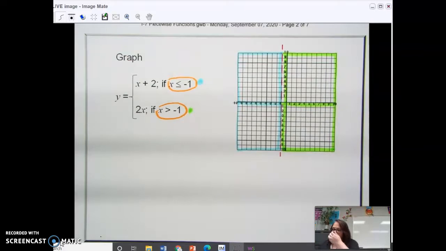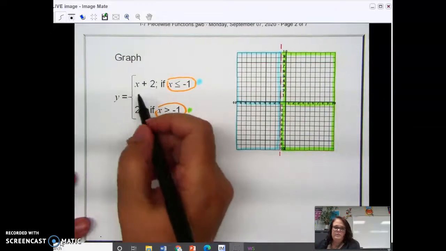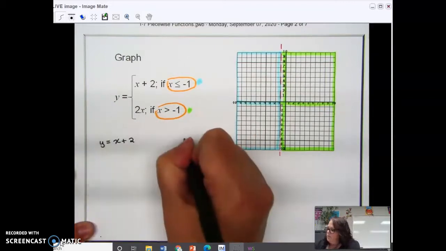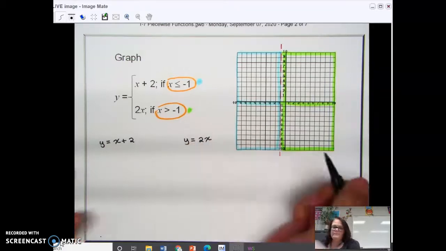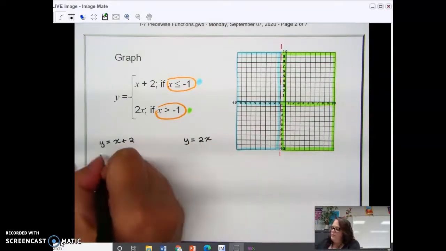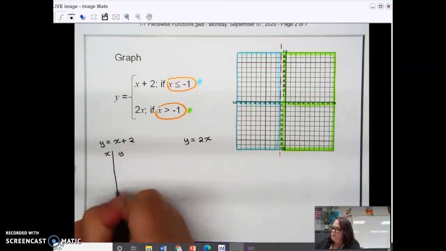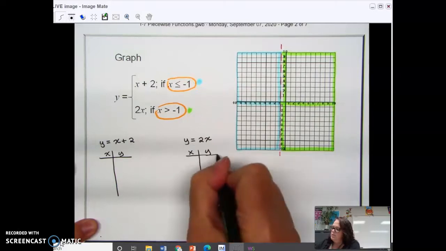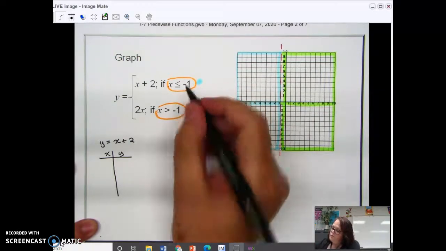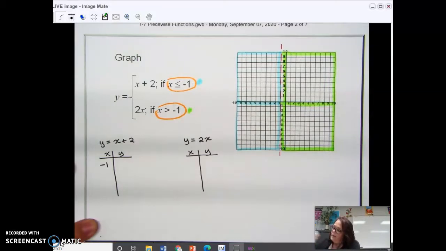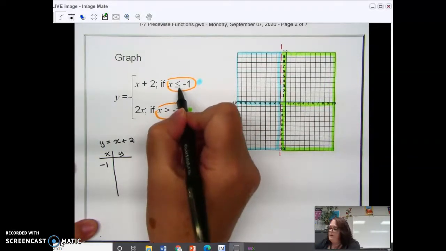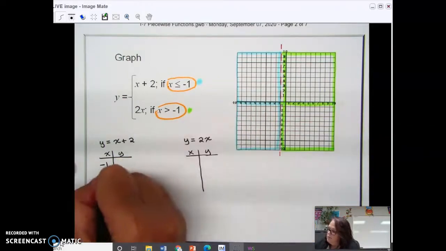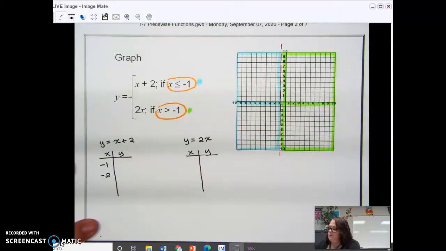Okay. So then we're going to split this up into two different lines. One is going to be the line y is equal to x plus 2. And the other one is going to be the line y is equal to 2x. What I found the best way to do this is to use our boundaries that were given in our domain and then just set up an XY chart. For the first one, I have a boundary at -1, and then I need to talk about x values that are smaller than -1. Looking over here, I can pick any of my blue values. I could pick -2, I could pick -10, I could pick any of those values.